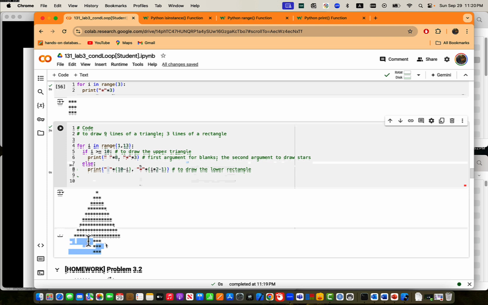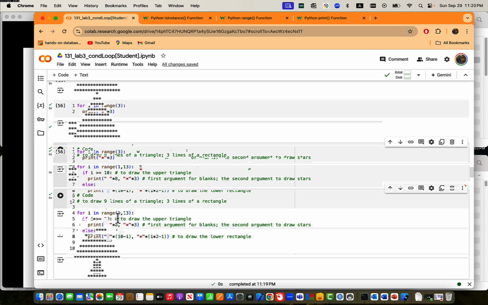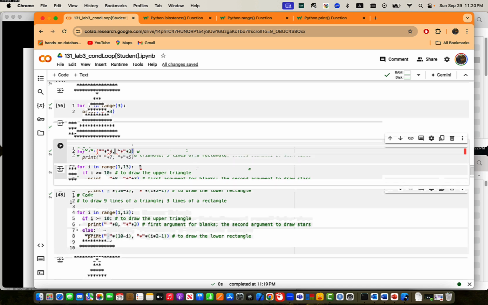But I want to make a space before this. How many spaces that we want to do? Let's say 8 spaces. Then you can do, I want to make 8 spaces. So space times 8, that is the first element of this print. So I want to make space first, 8 spaces, followed by 3 star. That's what it is. So I have 8 spaces and the 3 star.